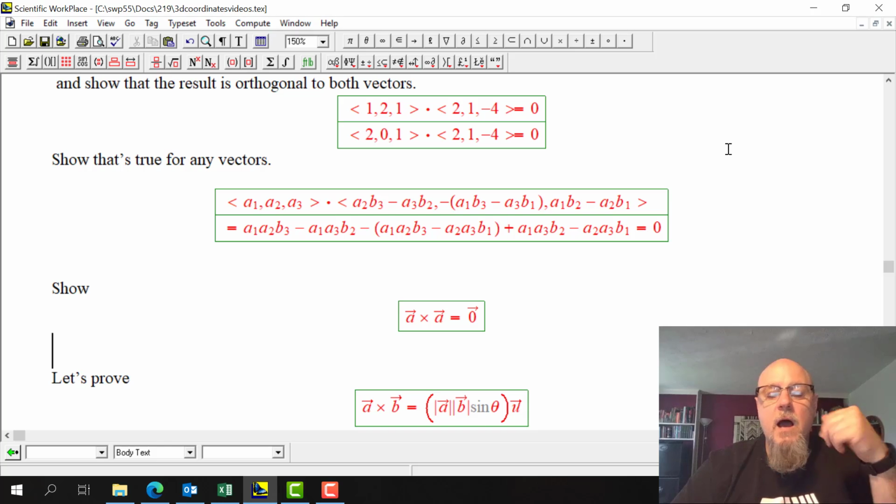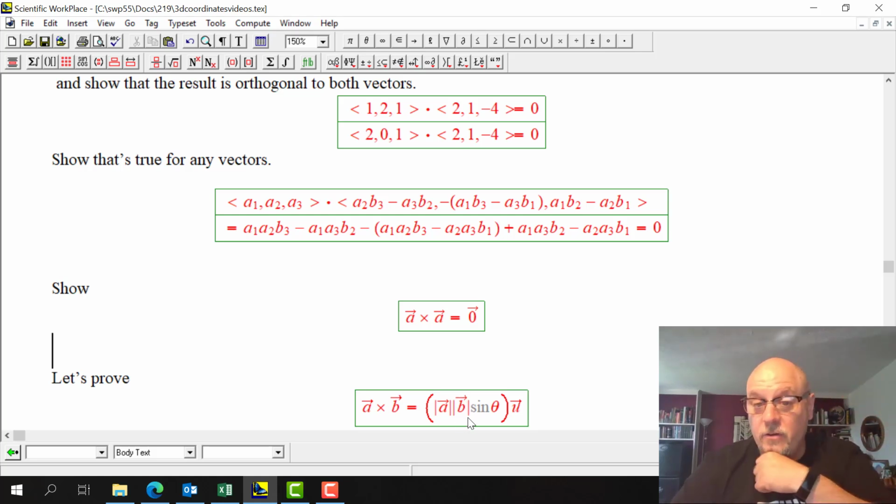We also have a dot product formula: magnitude of A, magnitude of B, cos of the angle between them. There's a similar trig involved formula for the cross product. Here it is as given: A cross B is the magnitude of A, magnitude of B, sine of the angle between them, times U, and U is a unit vector perpendicular to A and B. So that gives us its direction. So the magnitude of A cross B is magnitude of A, magnitude of B, sine of the angle between them.